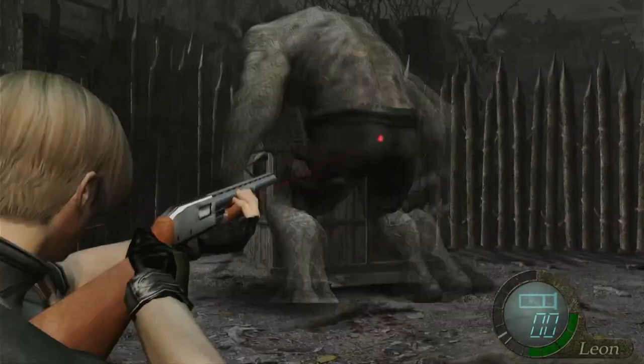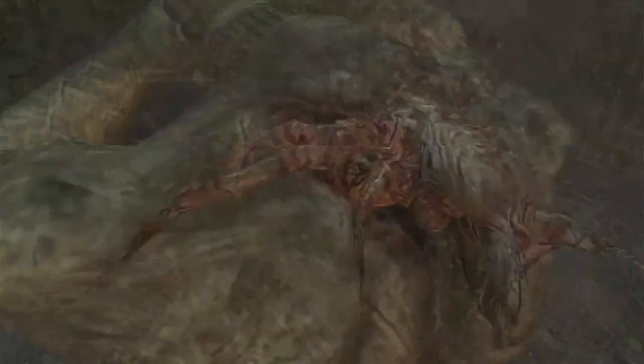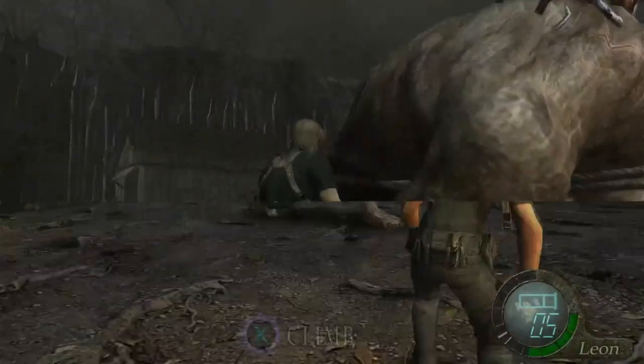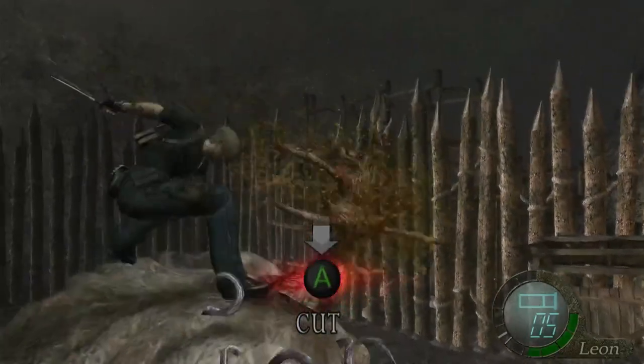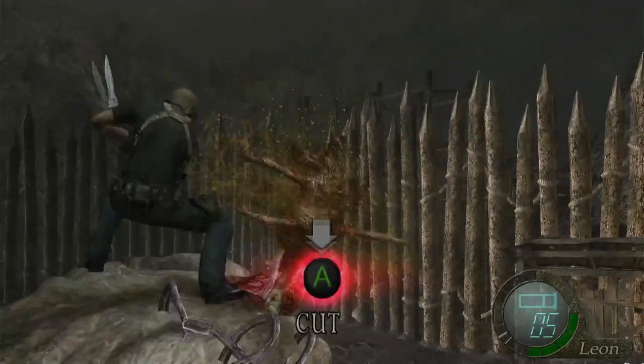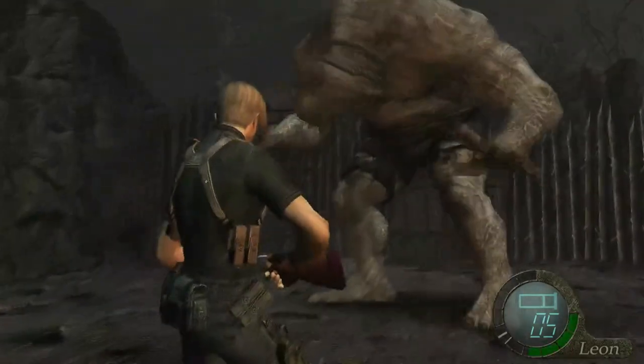Shoot his bum bum! Okay. Shoot his willy! Okay. And then this comes up. Now, you can either shoot that, or you go up to him, and then press X to climb, and then cut it like that. Yeah, you just do that to conserve your ammo.